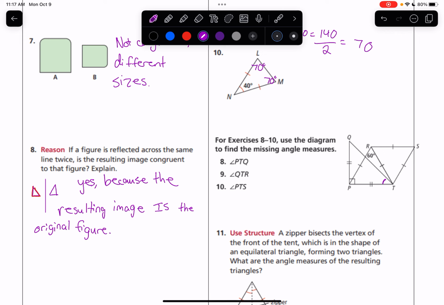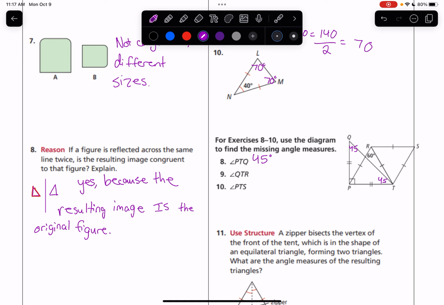So what I know about this one is that it is part of an isosceles triangle. So that means this angle and angle Q are the same measure. So I can do 180 minus 90 gives me 90 degrees to split between Q and T, split them equally. That gives me 45 degrees for PTQ. So 45 there, because I knew that this one was also 45 up here.